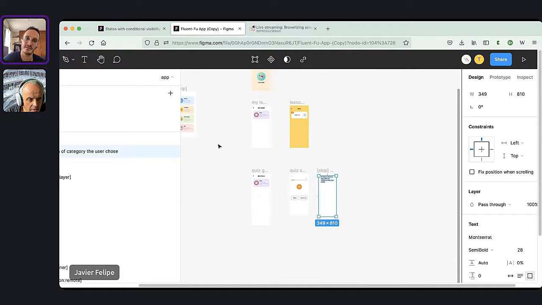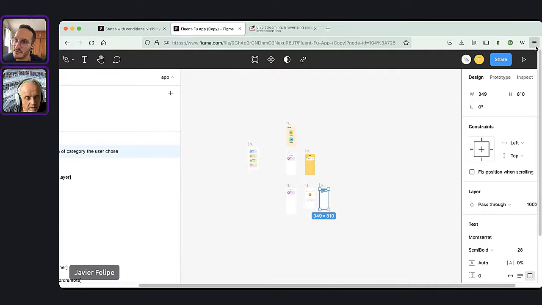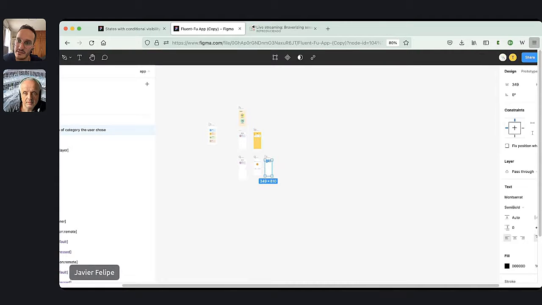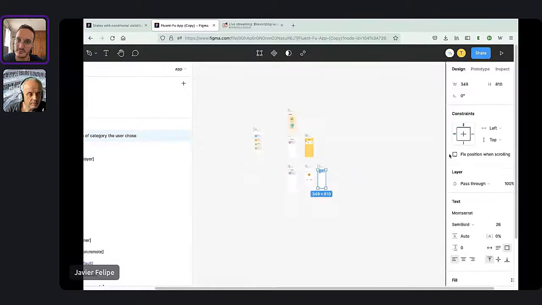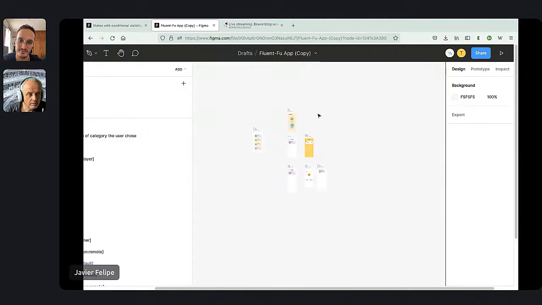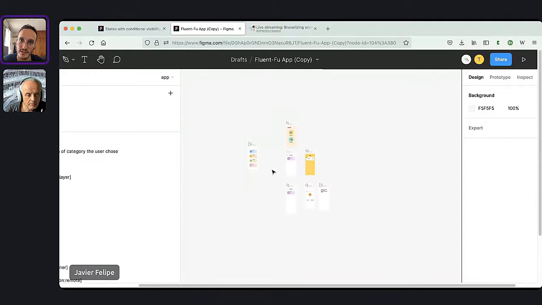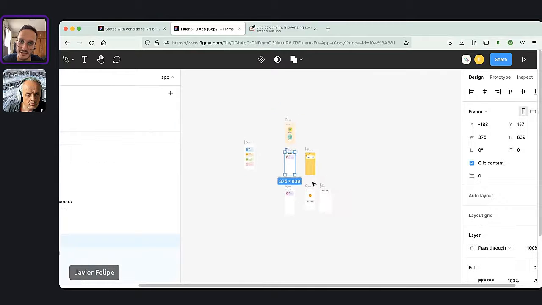But here this is applying to the Figma thing and not the browser. Well, anyway, I will try to manage.